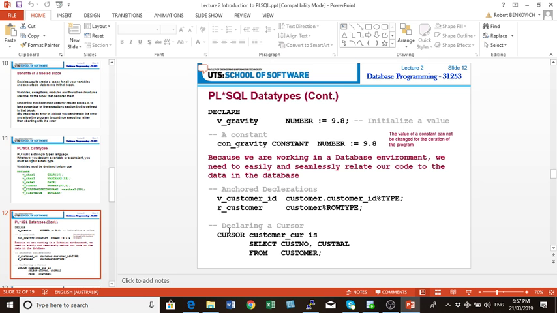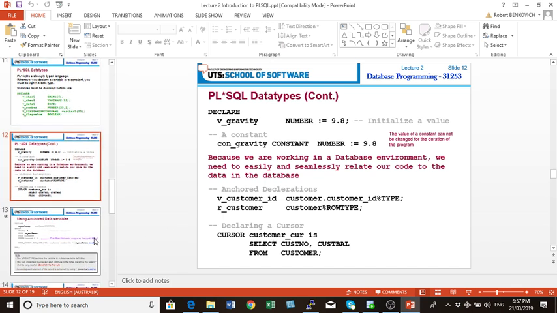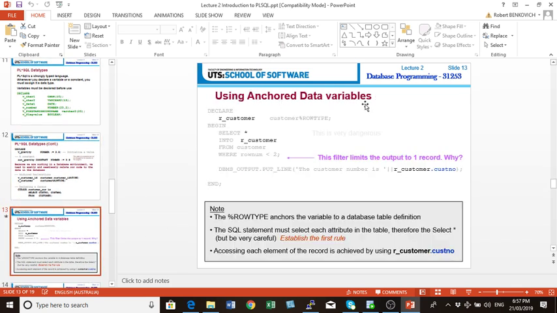At the moment, I'm introducing you to a data type called a cursor, and a cursor is simply a SQL statement that you will run to extract data, and loop through generally. Now, using the anchor data type, this is an example. I'm sorry that it's a little bit dull, but you'll be able to read it at your leisure at home. But declare our customer, you see, row type.